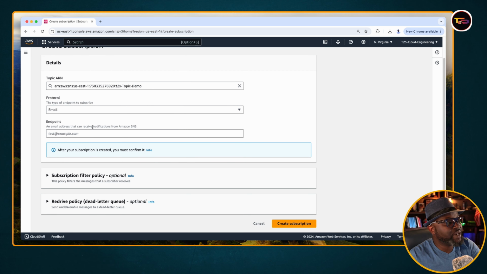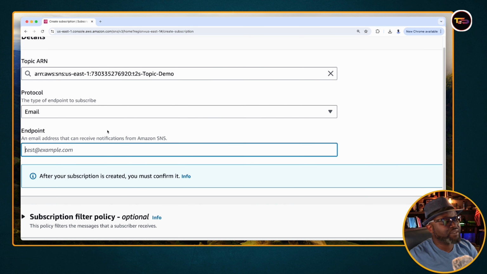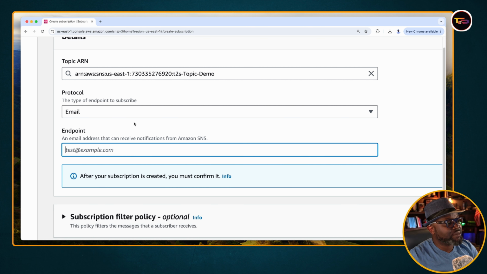And when you use email, you're going to have to add the endpoint, meaning an email address that can receive notifications from SNS. So it's like the destination or the recipient email. And here I'm going to just do T2S Cloud here.